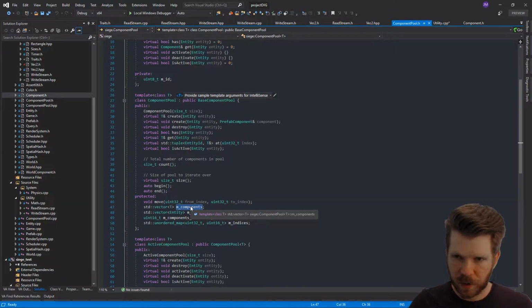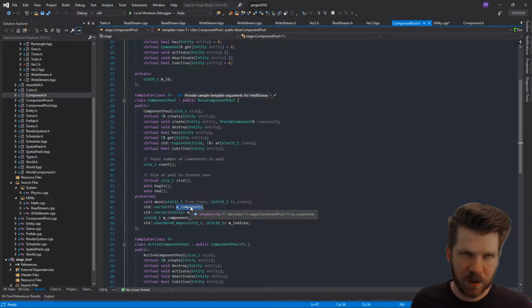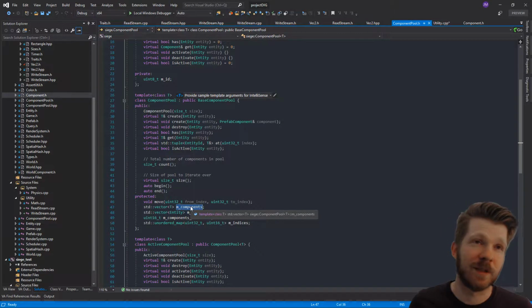And so all of the other like 900 components, 990 whatever, they are unused.